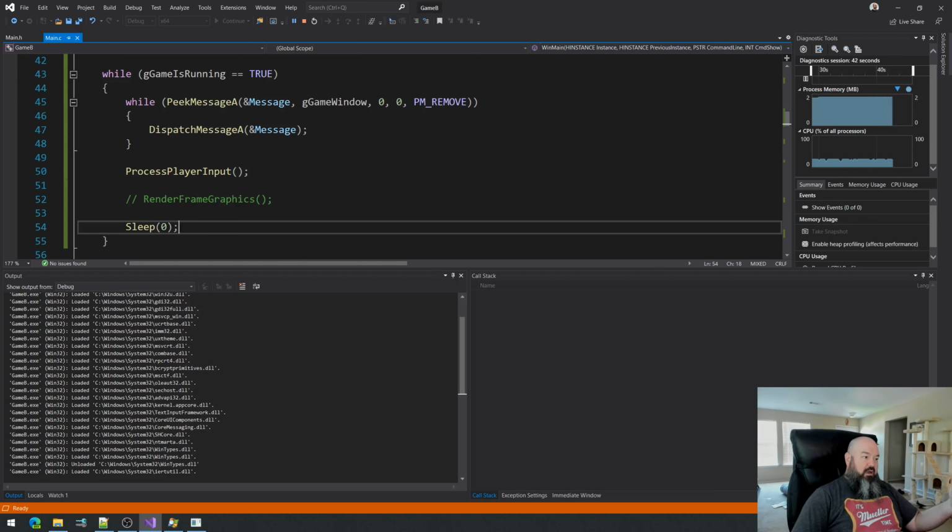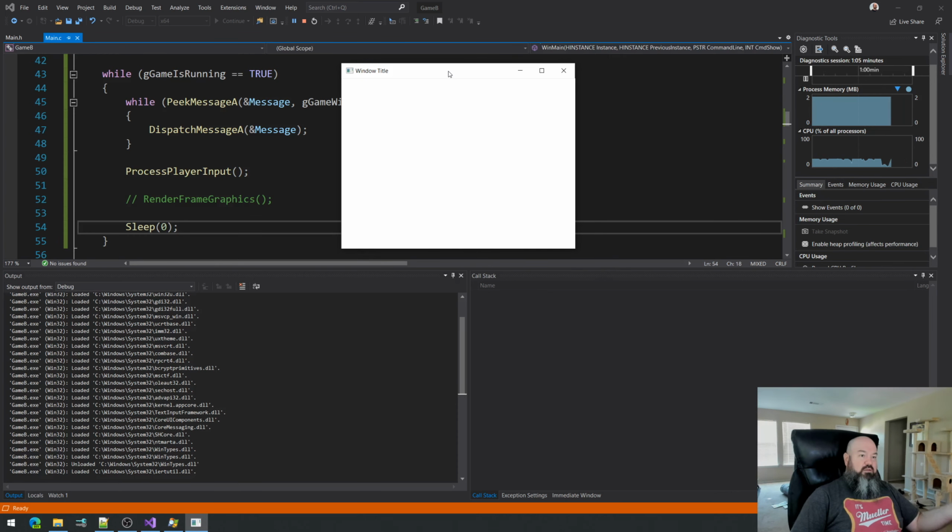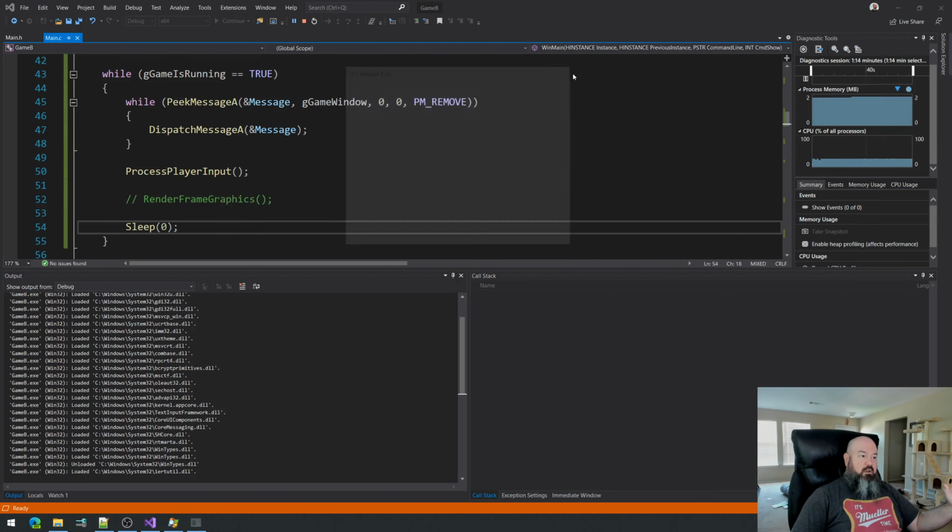So I ran again for another iteration of the loop. So this sleep zero still doesn't really do anything for me. I mean, it does allow other threads to run if they really want to, if my computer is in a really CPU starved situation. But it's still unacceptable for my little do nothing application to be sitting here idling at 100% CPU almost all the time. Still unacceptable, so not going to do it.